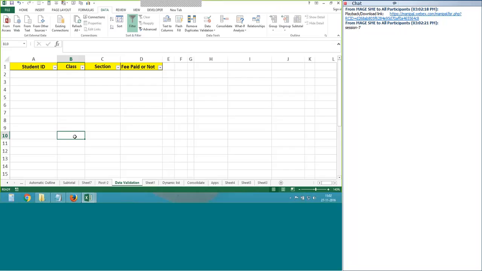Today I'm going to start with data validation techniques. There are two methods: the manual method of data validation, as well as dynamic data validation techniques. Also, I'll let you know how we can consolidate data. There is a manual data consolidation option, as well as automatic data consolidation. So I will explain that too.